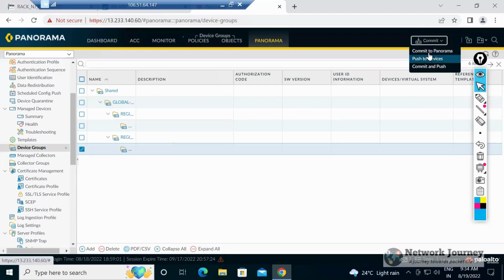When you push it to devices, you are making sure the configs are pushed to the specific devices you want. Let's say you're making changes only on firewall 1 region A device group, which is going to affect only one device group. You do some changes and do a commit to Panorama, and once the commit is complete, you push it. You will be pushing it only onto this firewall. That's how push works. If you want to do both at the same time, you do commit and push.